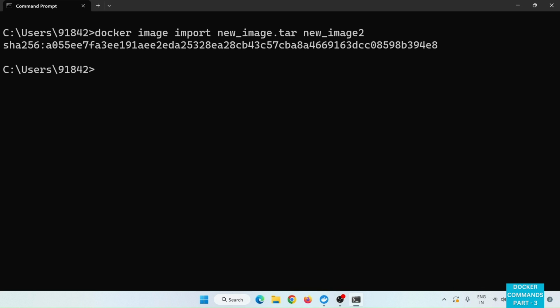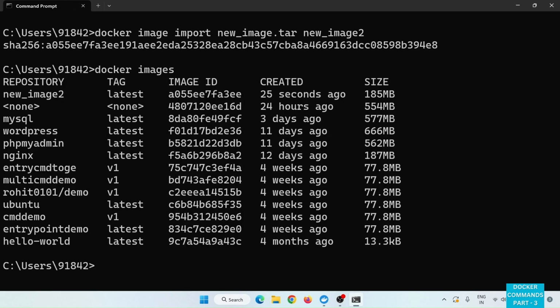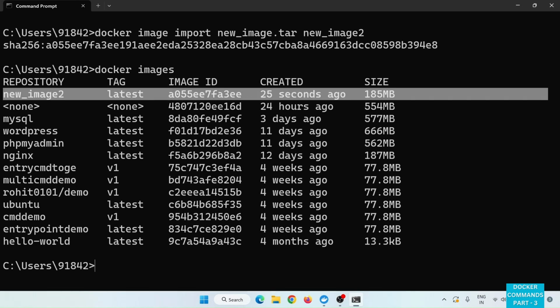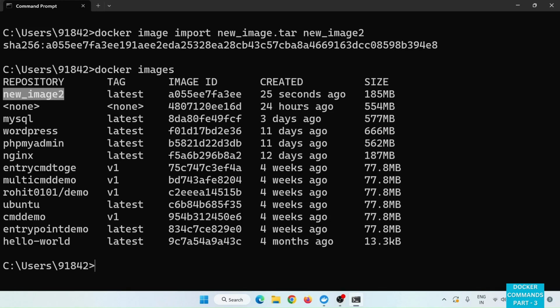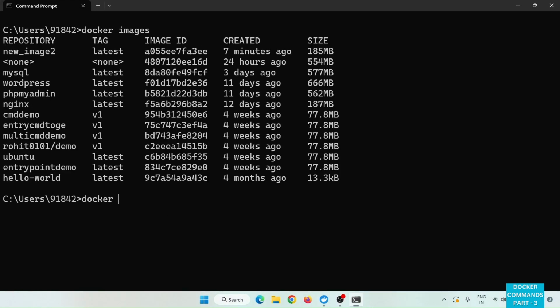Now here you can see it returns the SHA-256 address. Now if we check our images, you can see here new image 2 is now created with this image ID, and now we can create the container from this image like docker run.